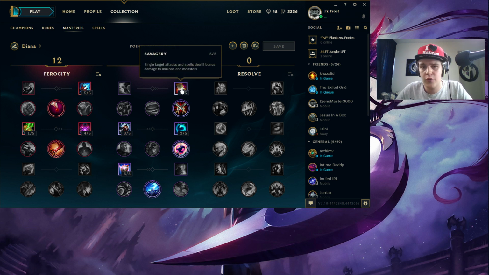Now here you take Savagery. You auto-attack a lot as Diana, so this is gonna matter a lot in just increasing your overall jungle clear speed.